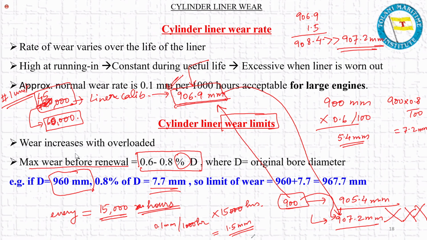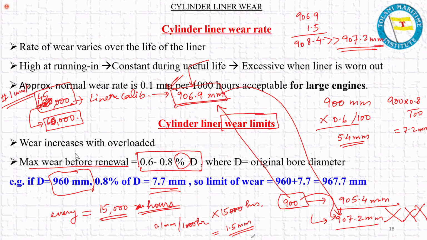वो क्या करते हैं? उन्होंने measure किया अभी, and without thinking कि मुझे 20 घंटे के बाद लाइनर का calibration करना है. I'm not going to open up the unit in next 10,000 hours for changing the piston. Forget about the liner calibration. And my this thing is reached and engineer decides नहीं, अभी तो वो limit में will continue, and it's a fatal decision. Let me tell you, because if you continue to use a badly worn out liner, it may crack, it may give you blow past, it may cause the collapse of the piston rings, it may cause many more problems.